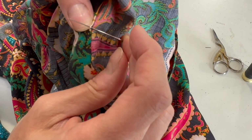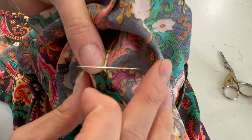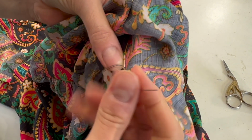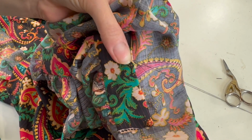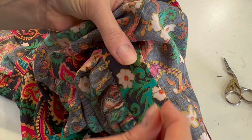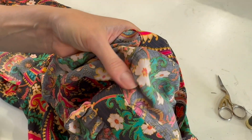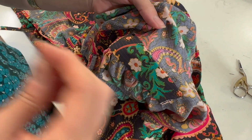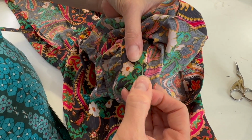So I'm going to do a tiny stitch on the facing on the inside, go through and then catch the loop with that thread, and look, there we go. That's attached, there's no knot. This is really, really useful if you're working with an open weave fabric, where when you tie a knot, you don't want to have to keep making the knot bigger and bigger and bigger to stop it from pulling through. So I always attach like this.